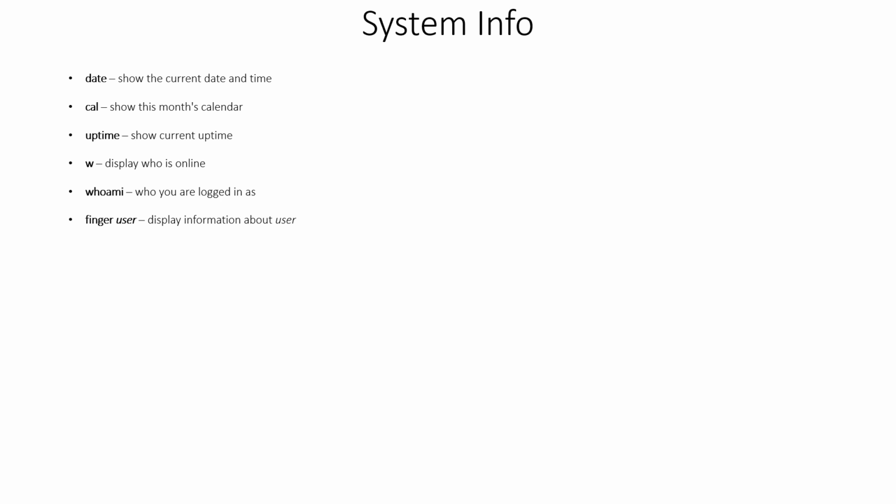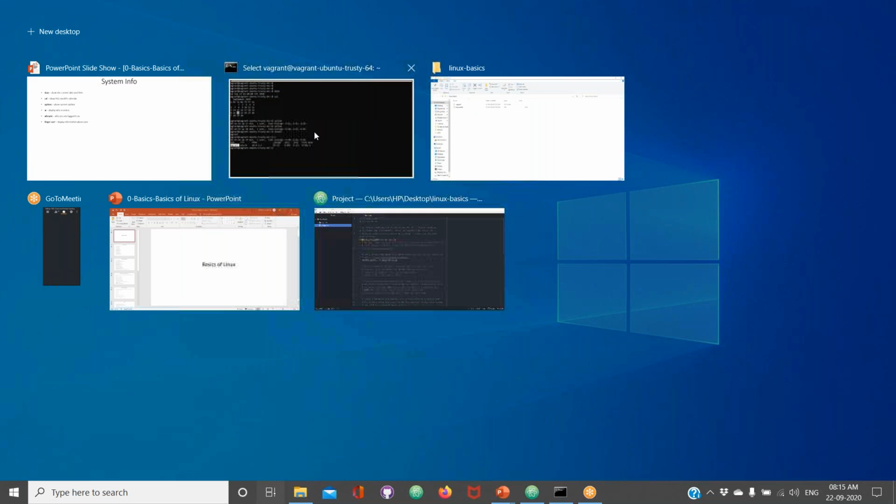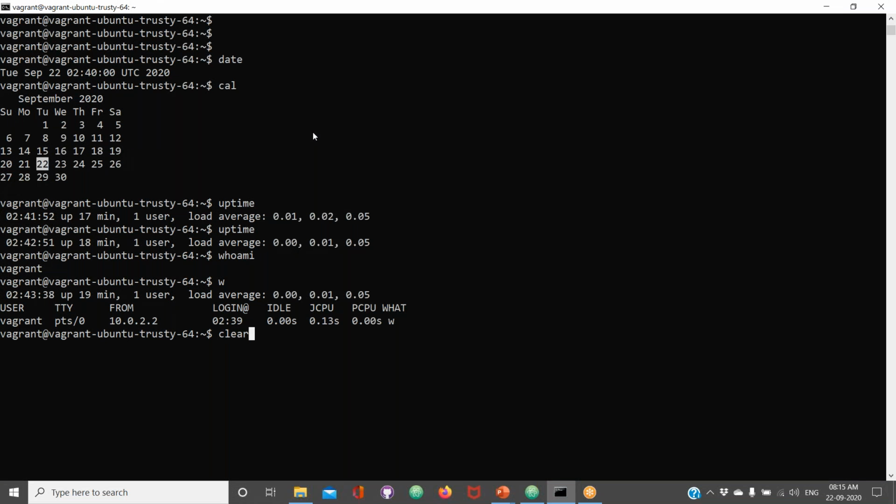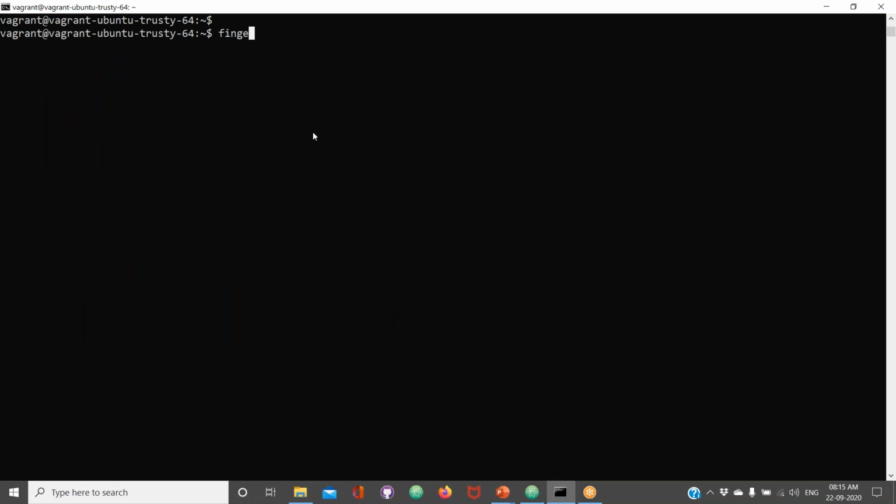I would like to get a little more information regarding this user. The information given to me is that this user vagrant is available, but I wanted to know more about this user. There is a command called finger followed by the user. Let me go ahead and give the explanation for it. So finger, then the user. The user in this case is vagrant because there's only one user. If you don't know how to get the user, use whoami. So I would like to go ahead and finger this user.